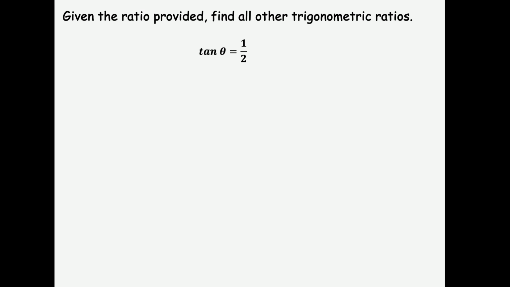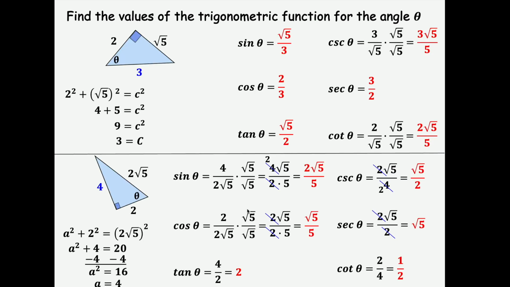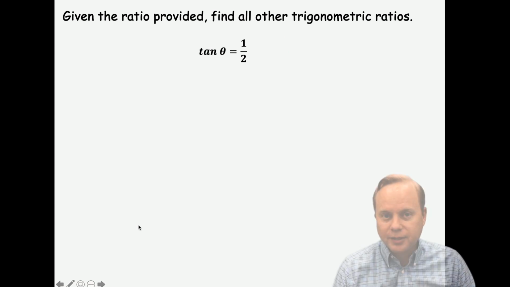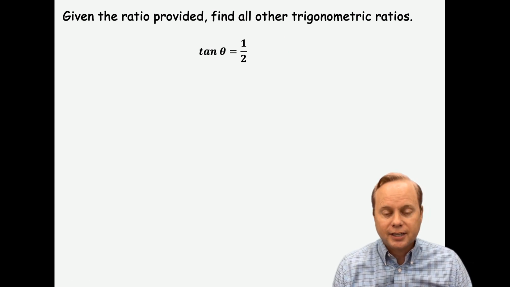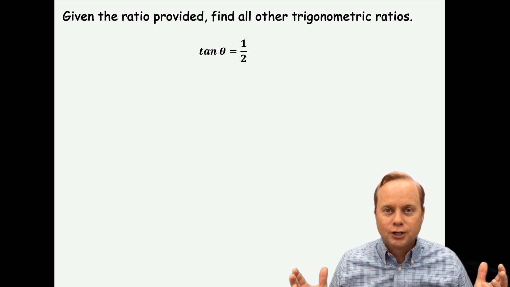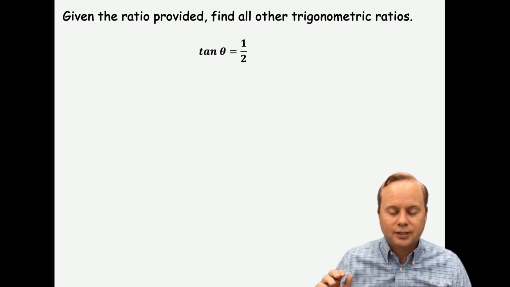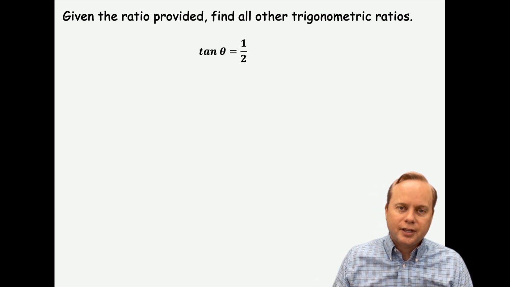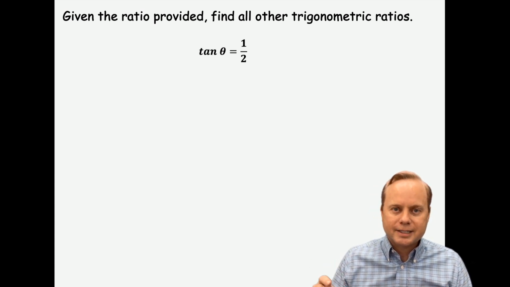All right, hopefully you're feeling a little more confident now. Now, I'm gonna spice it up a little bit. Previously, on all of these, I've provided the triangle for you, which made it really nice. This one, I don't provide the triangle for you. I just tell you that the tangent of theta is 1/2, and you've got to tell me all the other 5 ratios. Well, it's not that bad. The only thing is this is going to take your artistic ability. It's your turn to create the triangle.